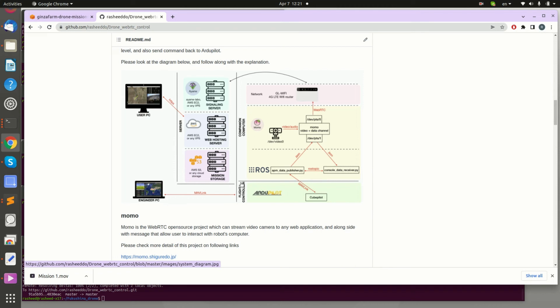But once the drone flies away from this PC, the MAVLink will cut off. So the user PC will be the only way that you can still have the communication available.